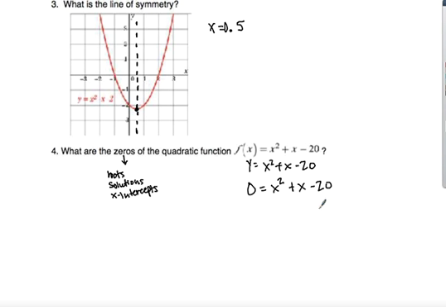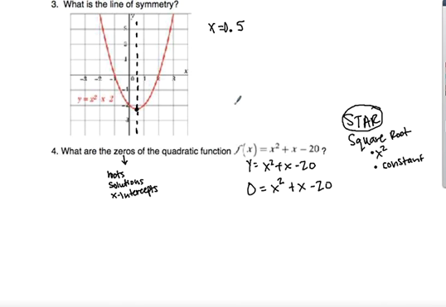Now there were 2 methods that we did by hand to be able to find those, and that was the star, and we also did the square root method. But remember, with the square root method, you were kind of limited because you could only have 2 parts. You could only have an x squared term, and you could only have a constant. So if I look at this one, I've got an x squared, I've got my constant, but I also have that plus x in the middle, which means that for this one, our best option is to do the star method.